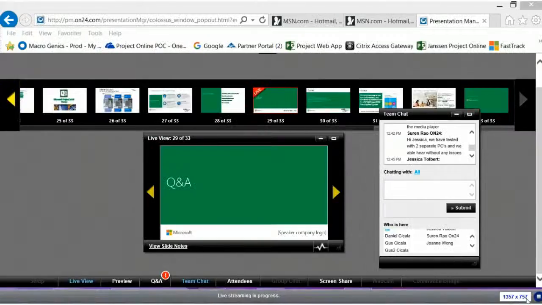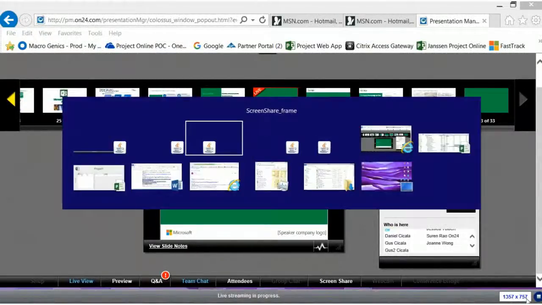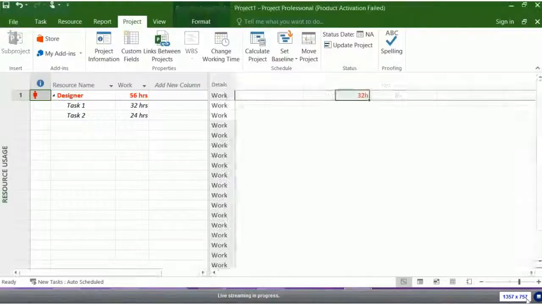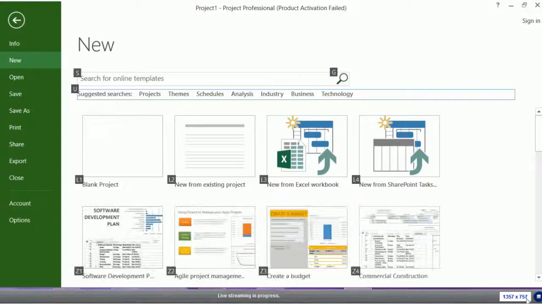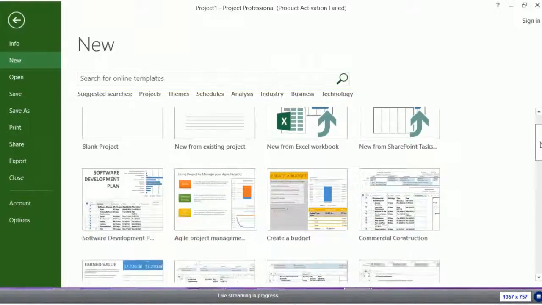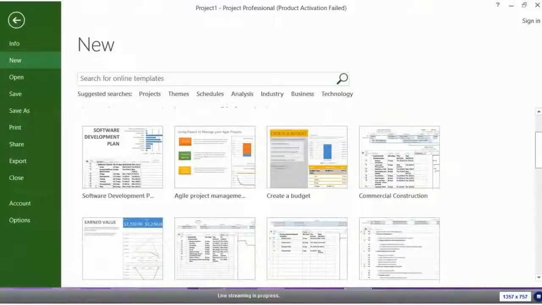I'm going to share my screen. I'm going to just pop into Project real fast. The one thing I meant to do was, when I said File New, I do get options, right? So yes, there is a library. If you go through Help on the Microsoft Project site, there are many templates out there. If you have installed Microsoft Project, you can see the templates that actually come in the product. So you can see commercial construction, agile project management, software development, residential construction.